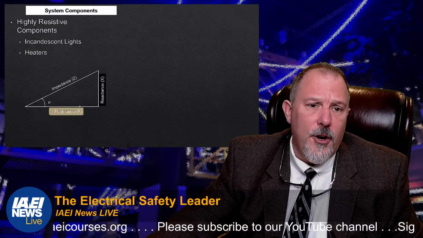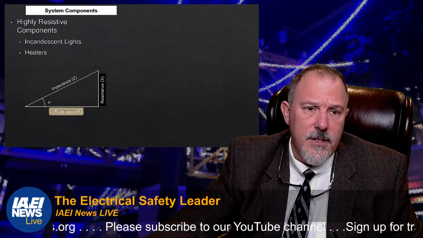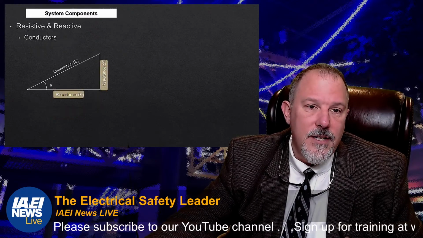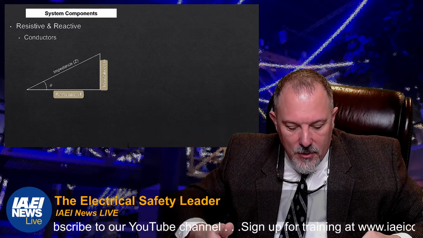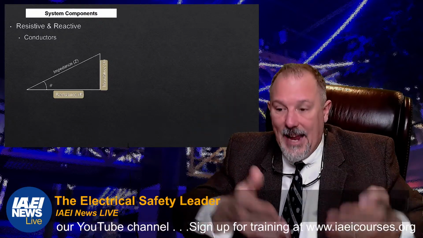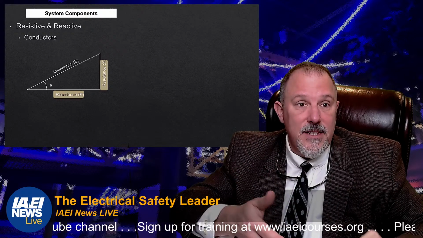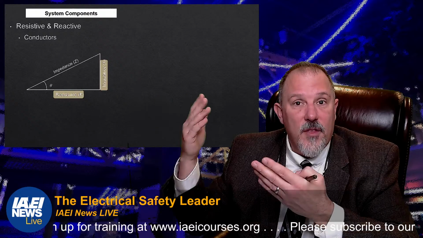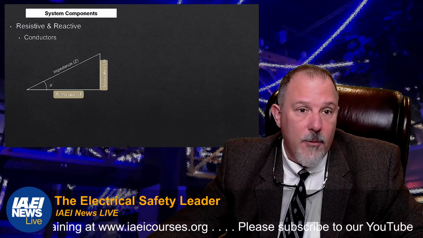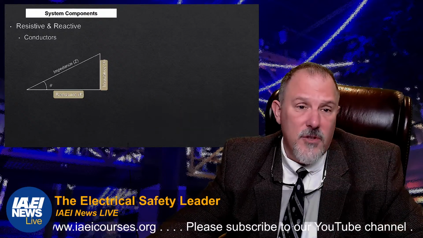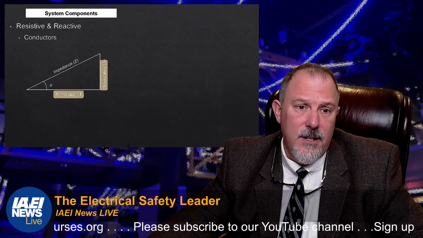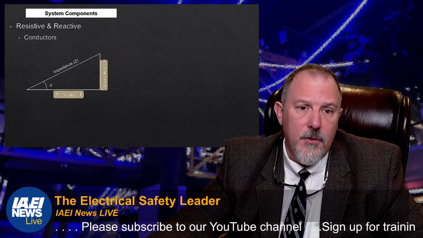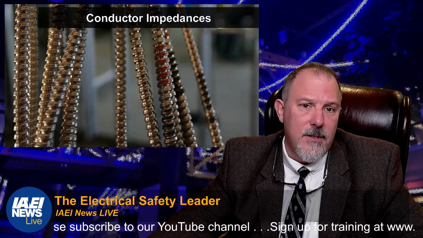Your horizontal on your triangle is your resistance. Your conductors, if you go back to table 9, they'll tell you what the resistance and the reactance is of each conductor. And you'll model the system with a resistance and a reactance for every one of your conductors. There is never a case where you'll just do resistance or just reactance. You always will want to model both the resistance and reactance.